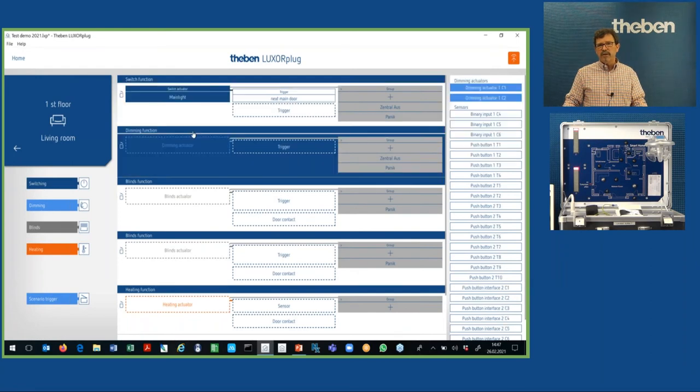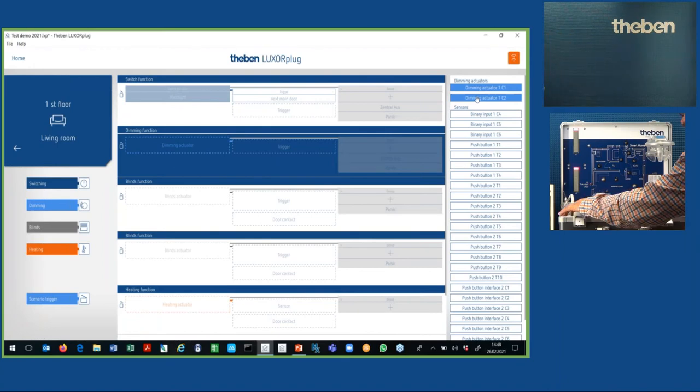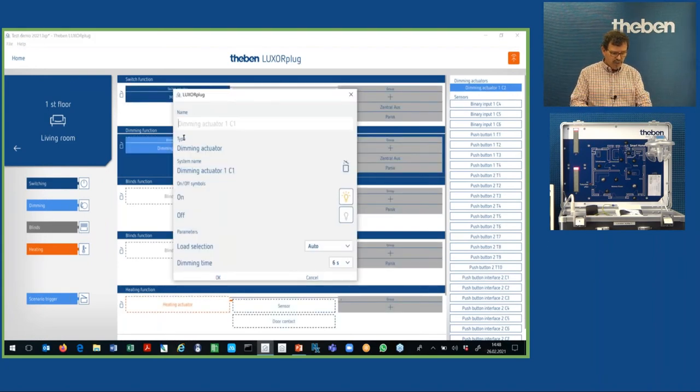So then we do have here a dimming function. I click on that and all of a sudden it turns to just dimming supporting applications function. So that means the C2 must be the living room, but it's dining. C1 is living room. So that means I take the C1, I drop it here. And this is, for instance, dim light, because I know I'm in the living room. Dim light, let's say sofa, at a sofa area or so.